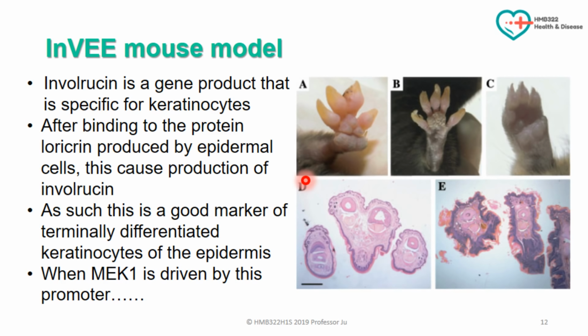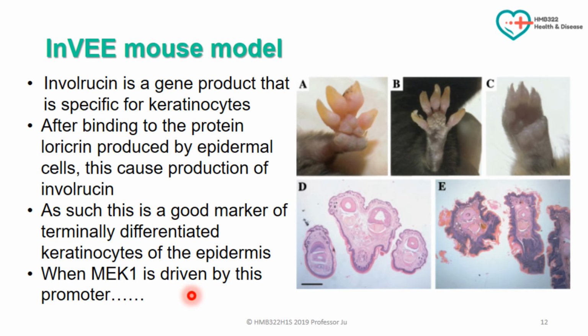In the same cells, in the keratinocytes, there is another protein known as loricrin, and this is also produced by the epidermal keratinocytes, and this usually drives the expression. It binds to the promoter region and then drives the expression of the involucrin gene. We have replaced the involucrin gene with MEK1 in these animals, okay? And so when loricrin binds to the promoter, it turns on the promoter, but instead of turning on involucrin, now it's going to turn on MEK1. And MEK1 is always going to be turned on within those skin cells.